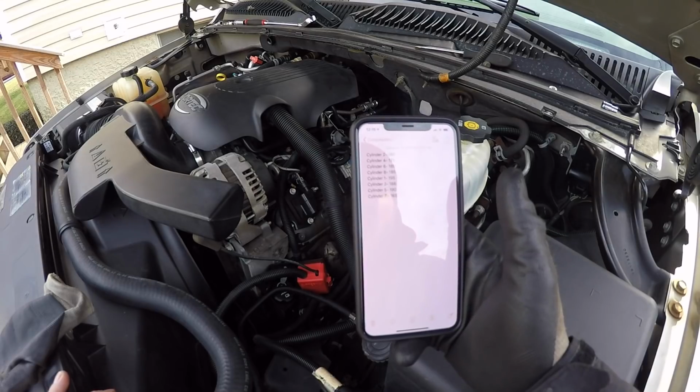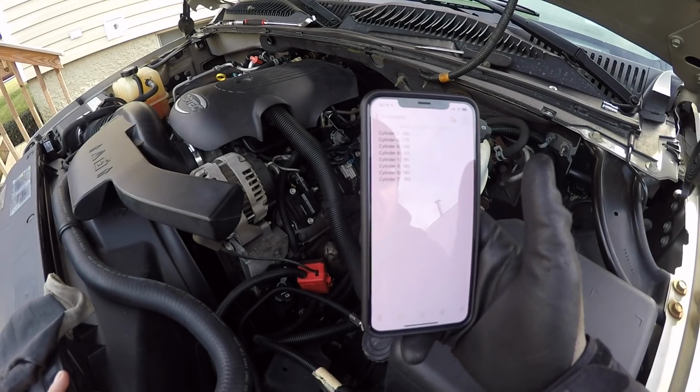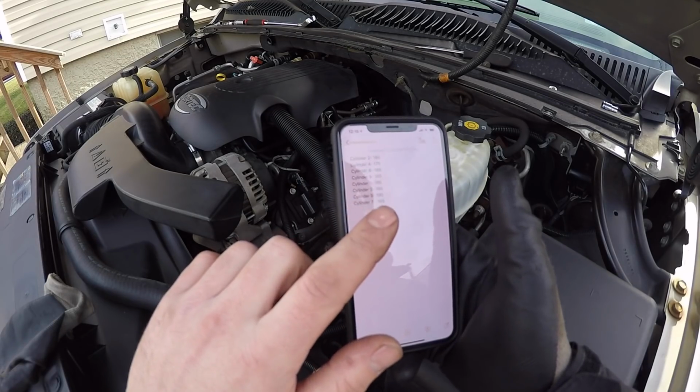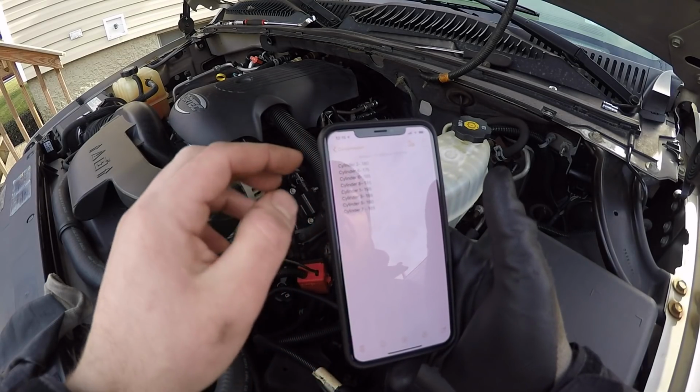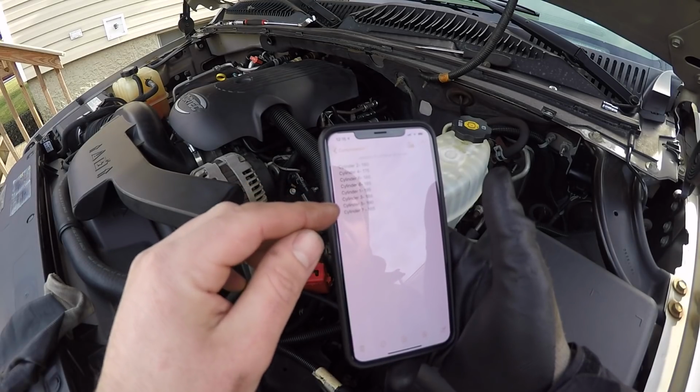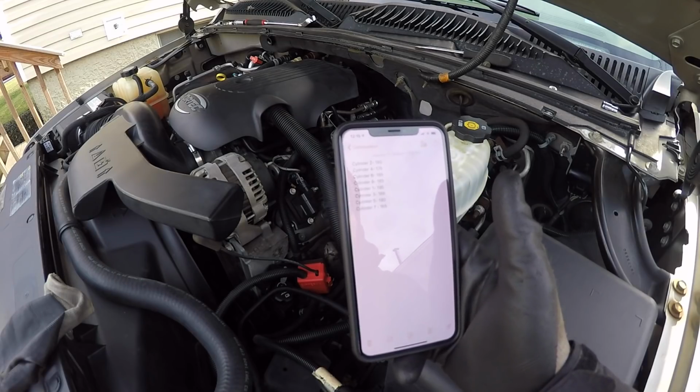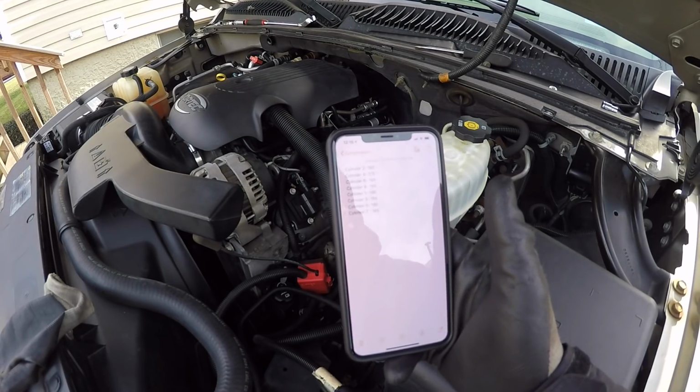Now ideally you want all these to be within around 10% of each other, so for cylinder 7 being the low one, that would have to be around 175 to be within 10% of the highest, which was cylinder 1 at 195. It's only 10 PSI. I'm not going to worry about it. I mean, this thing does have 212,000 miles on it.